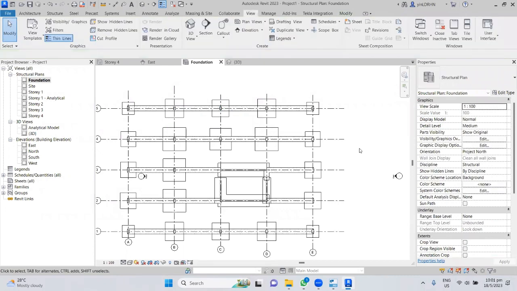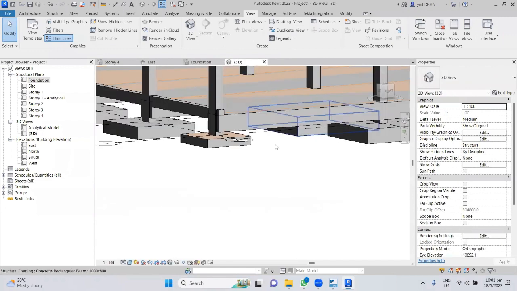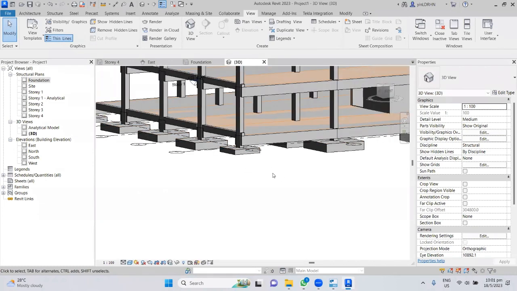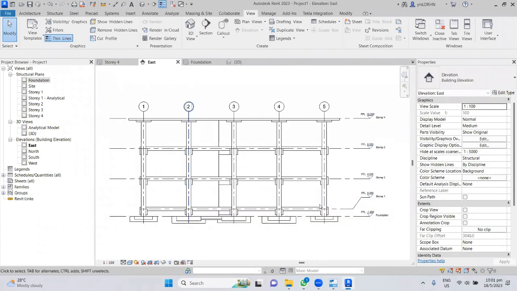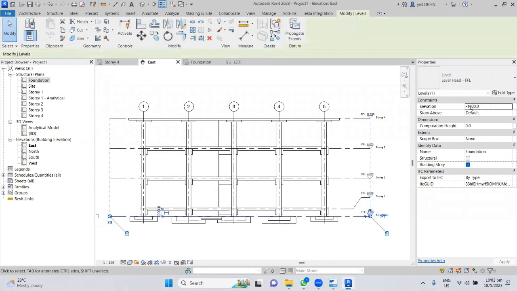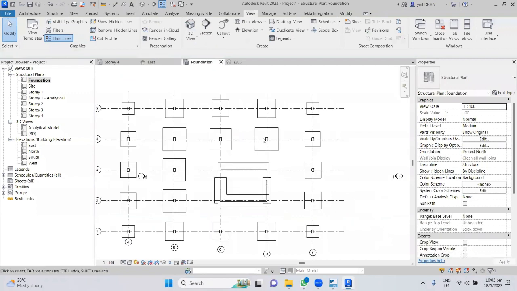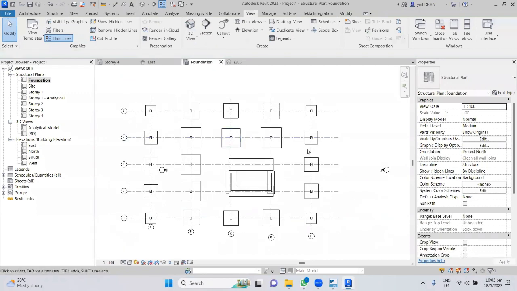In a real case, normally this level is lower or we integrate together, right? In this example we didn't do it. If you want to do it, you can go here and you can update the levels. Maybe I can make it 2 meter. So then I think you cannot see. Yeah, now see, cannot see.